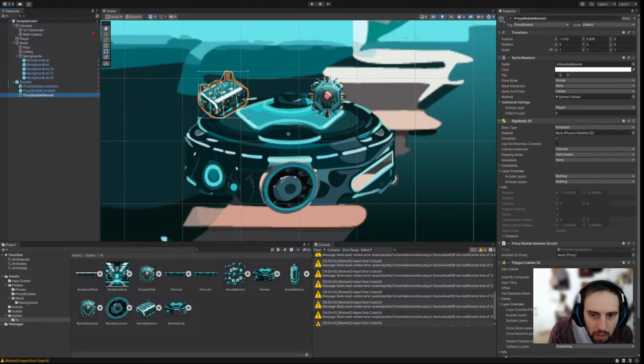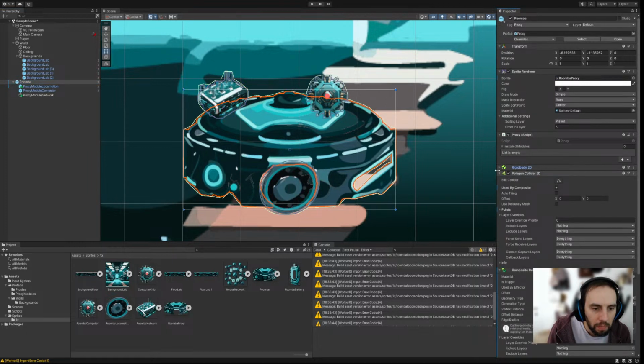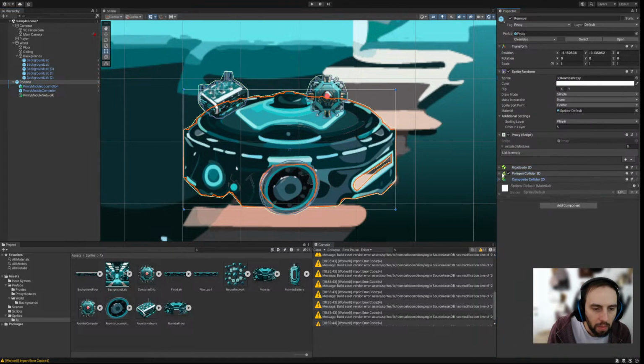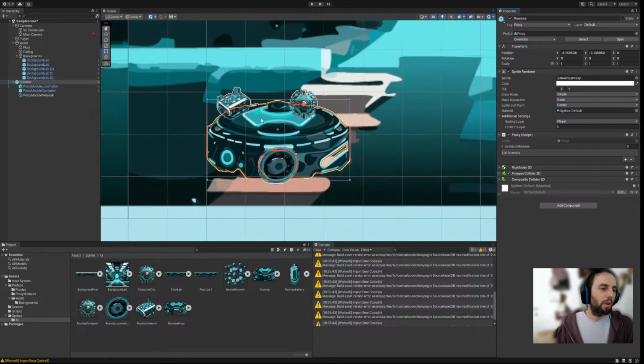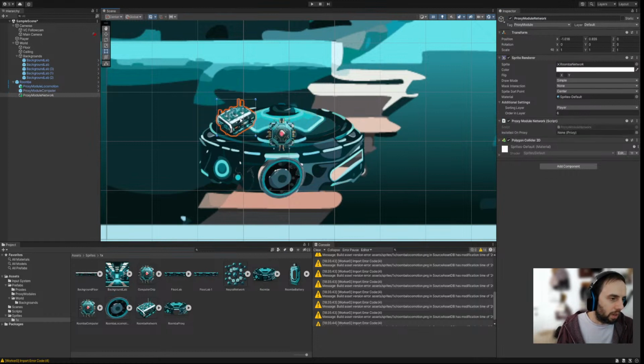The network one still has its own rigid body 2D. Okay, perfect. This is what I want. Yes, but it still needs its own collider as well. That's exactly what I wanted. Oh, this doesn't have to stick out. Let's put the network here.